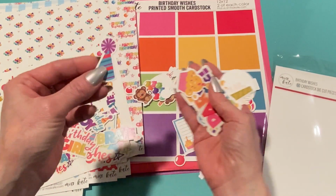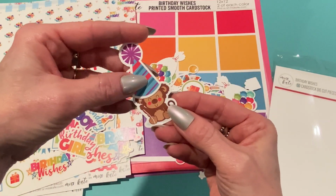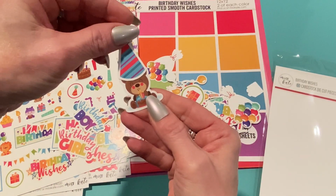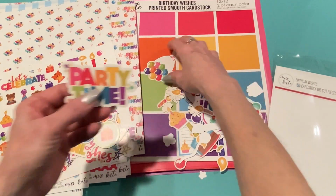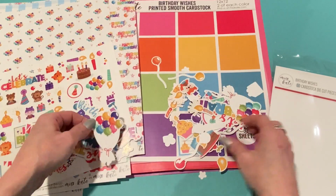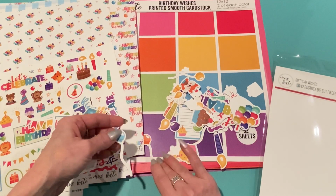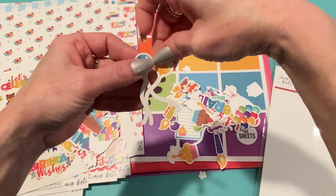Cute little hats. I wonder if you could put the hat on the... Well, might be a little bit too big, but I guess you could. Maybe on a different one. Let's try this guy. Yeah, that's cute, right? I don't know, just playing. So these are all the different pieces. I love that bouquet. That is so cute. And these would be fun to even put on the back of your card. Oh, and there's a whole bunch of balloons too, so you can make your own little bouquet. That would be fun. You could put these together.